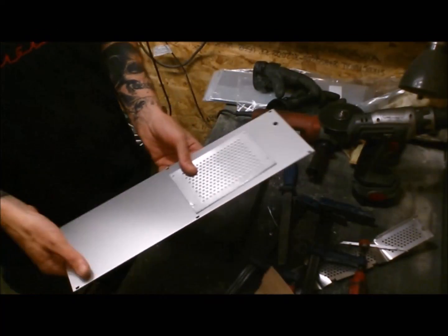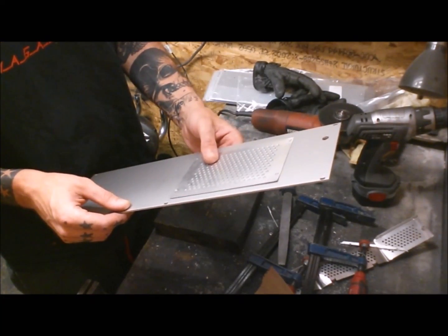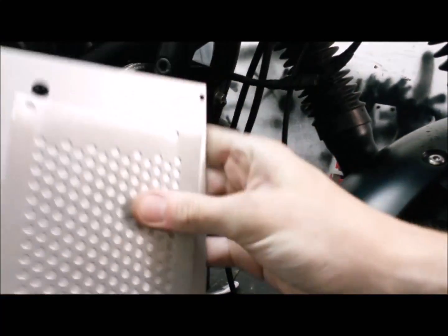Ideally I could do with a pillar drill, but I haven't. I've only got my little hand drill. So yeah, I might line that up and just drill them out. I've got enough. If I mess it up, I'll just have to do another one.